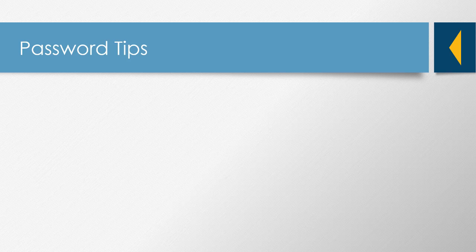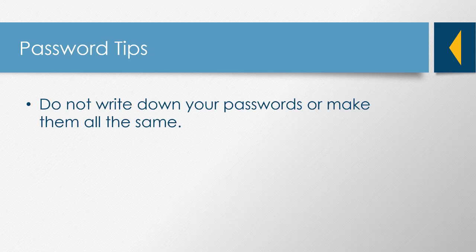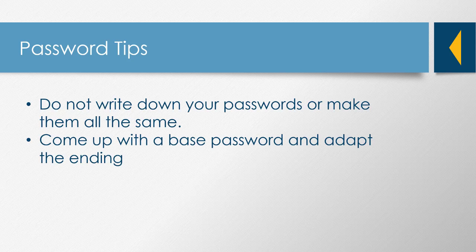Every site you apply through will likely make you create an account in order to apply, and it can get hard to keep track of all your passwords. I know it's very tempting to make all your passwords the same or to write them all down, but please do not do this. If someone gets a hold of the paper you wrote your passwords down on, or if they manage to guess the one password you use for everything, they suddenly have access to all of your information. This is why I recommend coming up with a base password and adapting the ending.